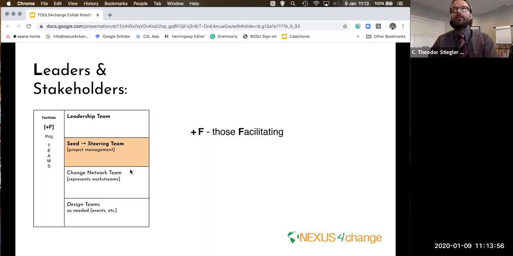Those are as-needed teams that you would convene, for example, for a specific training that's part of your effort, or an educational event or community event. And I will put into the chat yet one more resource link for you. We did also have a 30-minute webinar that looked specifically at design teams and what they do and how to best leverage them in your organization.